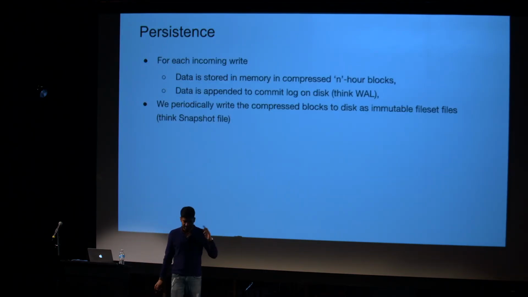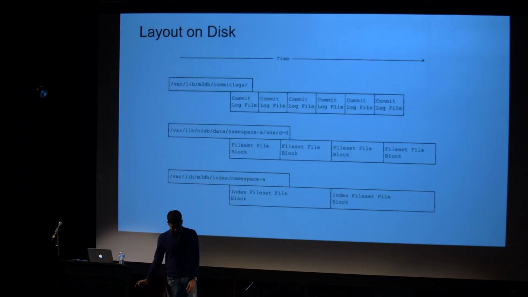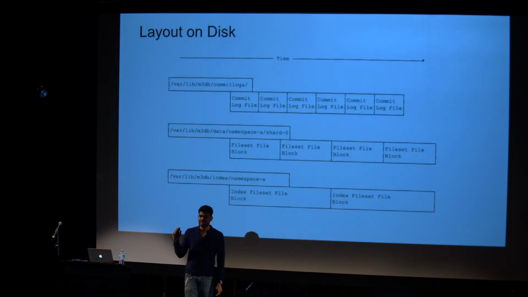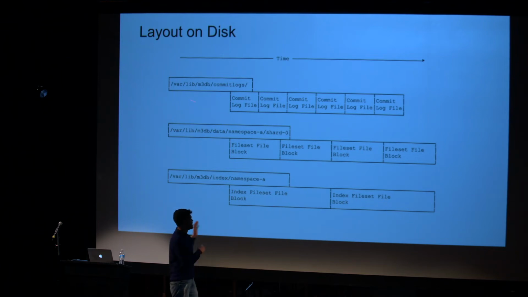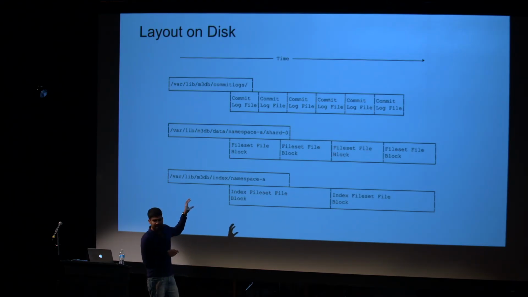Basically what I said in the previous slide in text form. Here's what the layout looks like on disk. And again, you'll see some motivation from the compaction story here, where we write out temporally. There's a single commit log, you can see that right there, based on time. Similarly, there's a namespace. These are the TSZ files, file set files, again per shard. And then there's a single index per namespace.